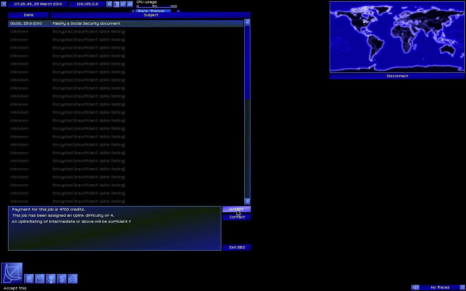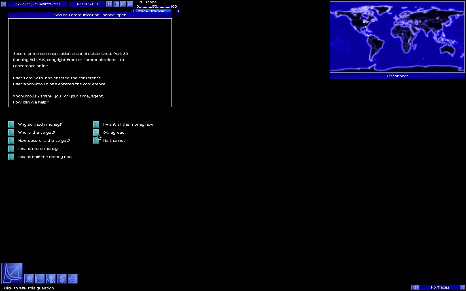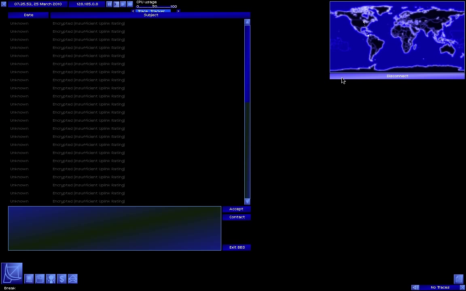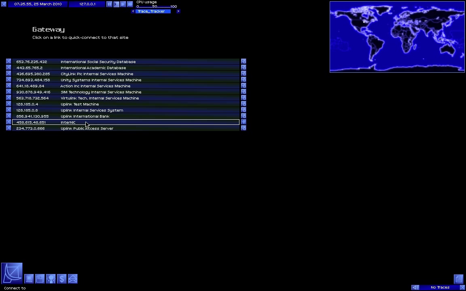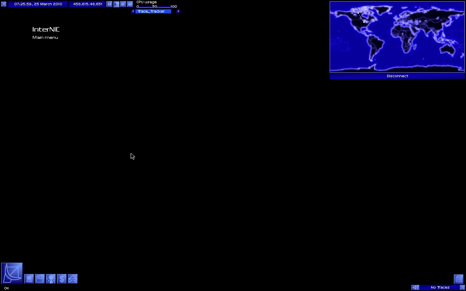Falsify a social security document. Okay. What? No sufficient? Okay. Time for my skills to take effect. Yeah, my negotiations are peerless. First, though, there's something I want to do. Head over to Internet. Now, of course, you can go over here and delete the logs, but there's something else.